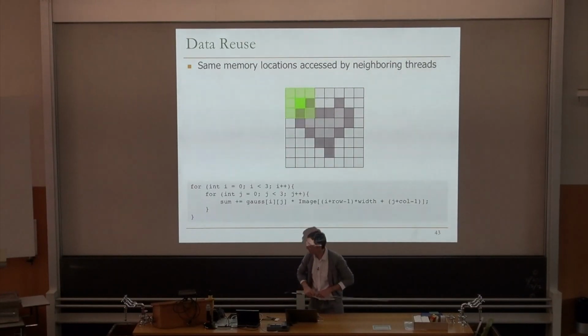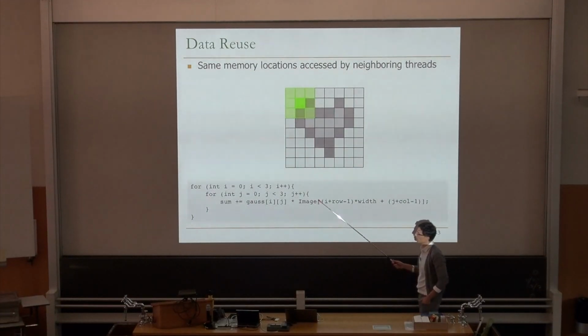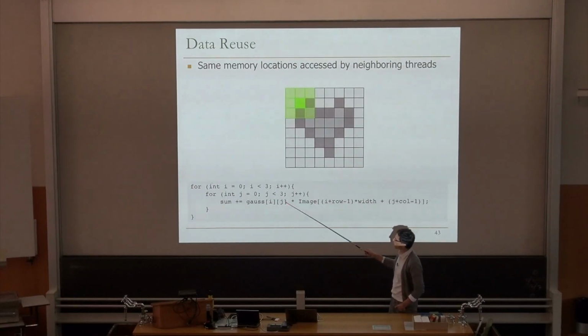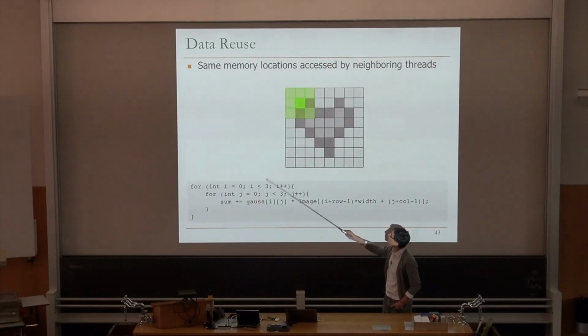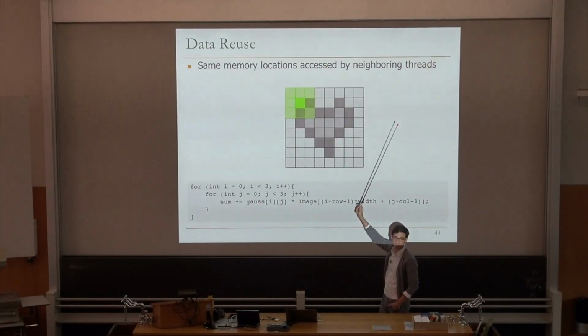So the way that we apply the computation with a Gaussian filter is going to be something like this. Observe that this is a kind of convolution, right? We are going to use a mask that is this Gaussian, and we are going to apply this mask to every single pixel of the image.